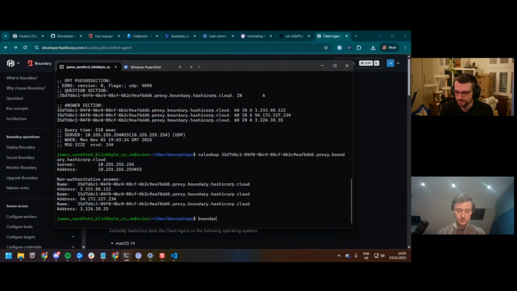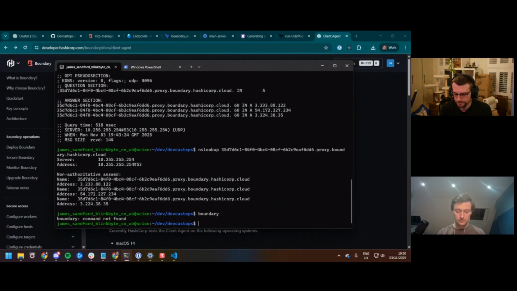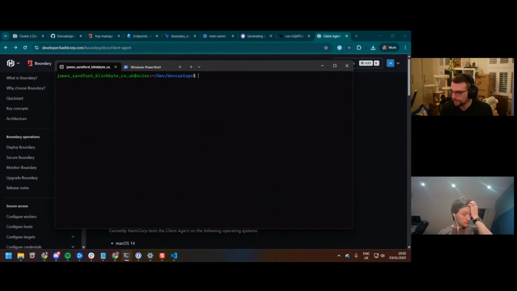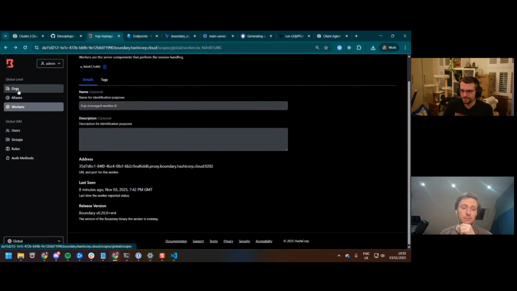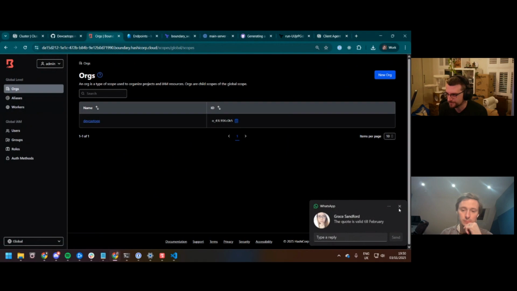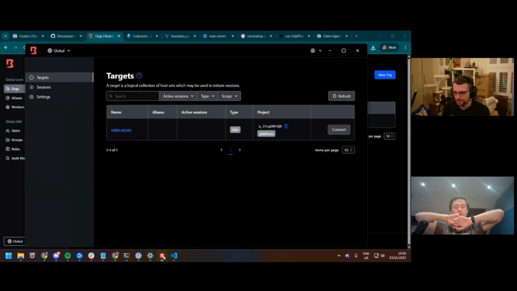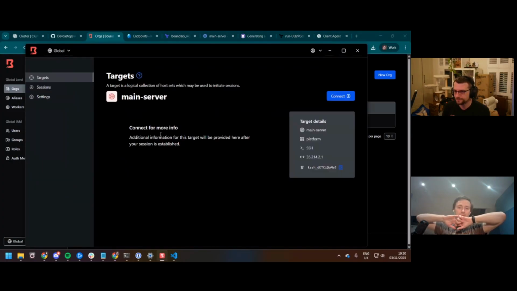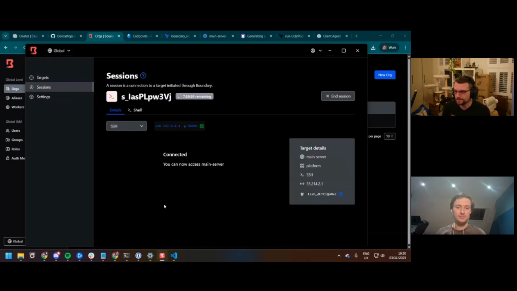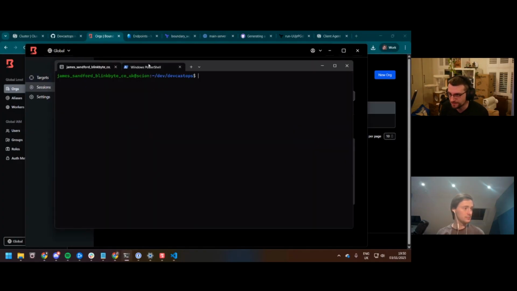I don't know if I can just. No, that's. No. I mean, that is Boundary. One of the benefits of Boundary, at a high level, is that it is that simple of a tool. It just works. I put a text file on the server if you wanted to prove that it was connected to something that is live. Connect. I mean, we don't transplant sessions, but I can prove some of the magic.